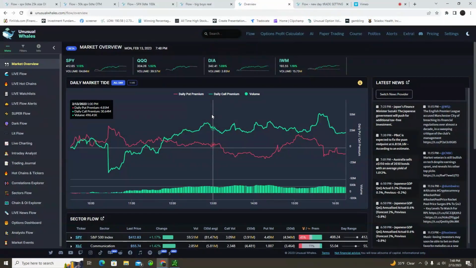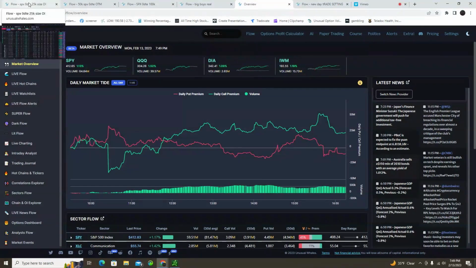Or if it was market ripping up and we saw these, this red line is the put premium and the green line is obviously call premium, right? So this would be clear bearish divergence just out the gates, straight up, straight down. Eventually, call premiums cross over, which is a bearish signal here. Again, use this all with a grain of salt, but it helps me add to conviction. It helps me have some confirmation. At least big boys are ideally doing what I'm doing or thinking.